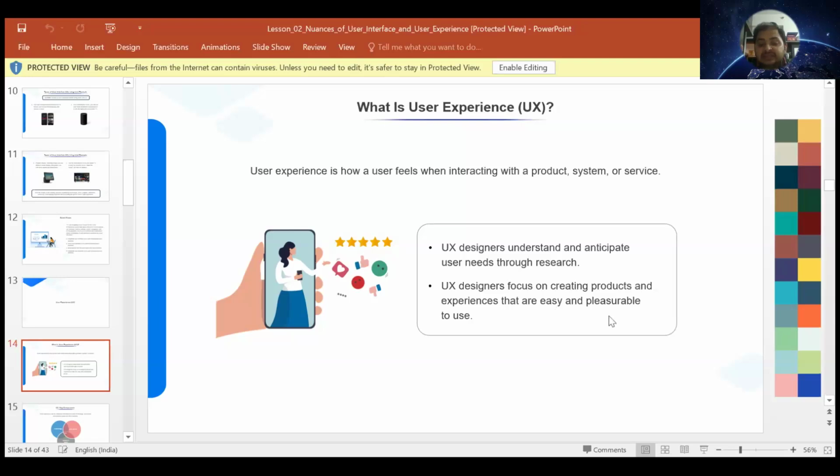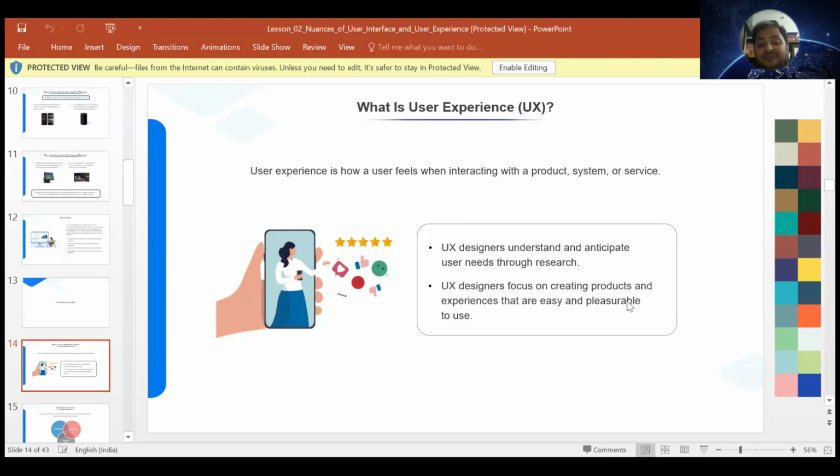So before designing, let's suppose you are designing a search bar. If you design a search bar, then you have created a product. Think like this. You have created a UI element, search. Now what you are going to do from that search is create an experience. What experience? Whoever is coming into your application, they have the experience: hey, I have the search bar, I can easily search the thing without navigation. That was easy, because we have made it easy. And as it was an easy experience, it becomes pleasurable.